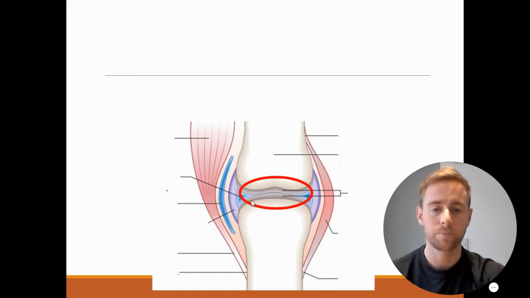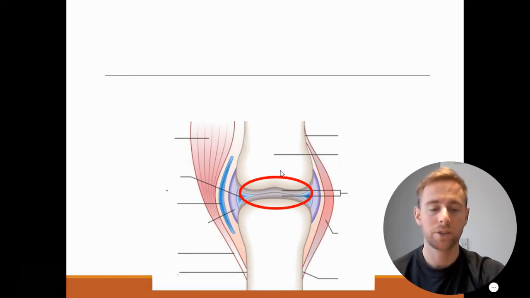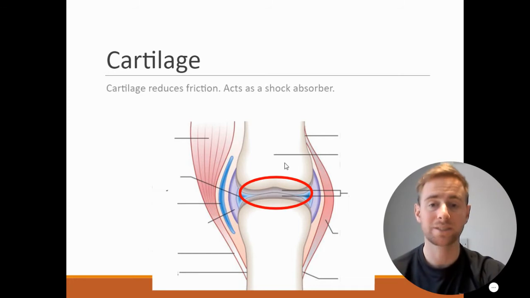Firstly, the red circle, which are the two gray bits on the ends of the bones. We imagine this is the knee, so this is the femur bone here and this is the tibia bone here. On the ends of the bones there is the cartilage - the gray bits. Now what the cartilage does is it reduces friction and it acts as a shock absorber. That's where it prevents injury by reducing the friction so we don't have much pain. And when we're running or doing any kind of movement, our knees go through quite a lot of impact, so the cartilage acts as a shock absorber.